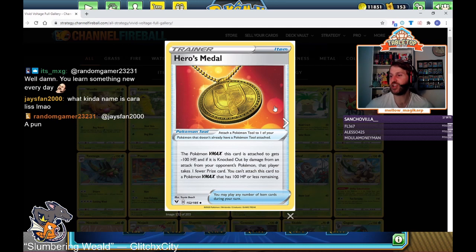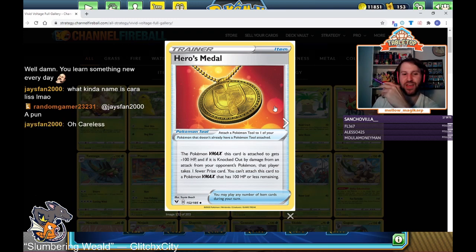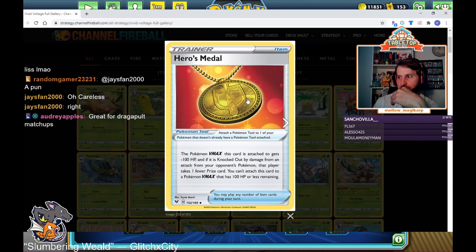Careless: yeah, if you played the game, Careless is the scientist who puts together the fossil pieces, and all the fossil pieces are mismatched. So the idea is her name is Careless because they're carelessly putting the fossils together. So there's a reason behind the name. This is potentially a very good card. Great. Yeah, let's not play this down in Dragapult matchups. That seems bad.